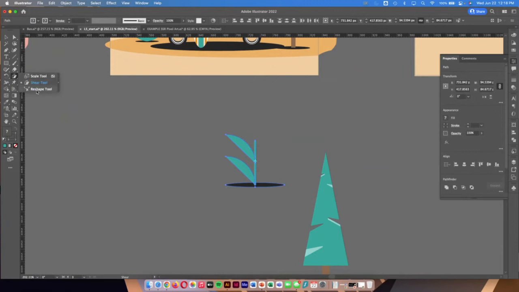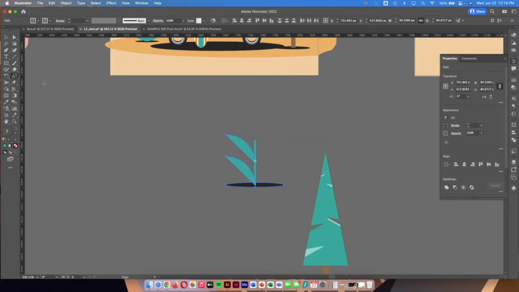I have a scale, a shear, and a reshape tool, and we already saw that reshape tool in one of the prior lessons. The shearing tool is going to let me add an angle to things, and the scaling tool is going to let me make things bigger or smaller, and this is a way I can do it precisely. To the left of that, you'll see a rotate and reflect tool, and the rotate tool is how we can rotate things to very specific degrees. So this is going to give us some of that control.